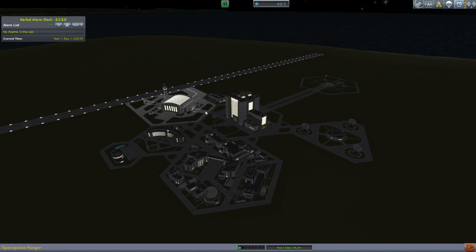Excellent. So, I think what I'm going to do is cut this here. This has been a good episode. Got lots of science done. I'm going to be back with the next episode. I'm going to see about getting us some communication satellites up now, so we can do some better communication and some more science. Maybe get ready for our first trip out to either Mun or Minmus.